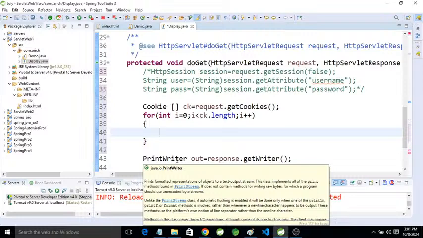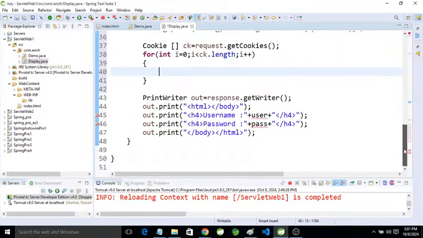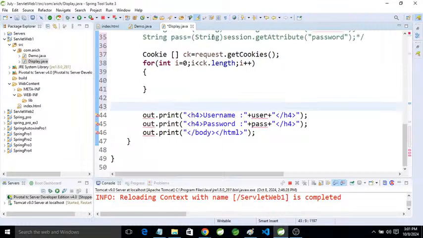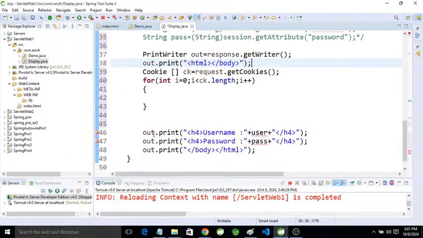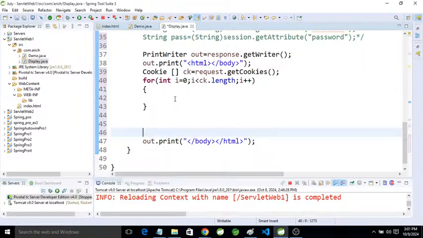Now I am trying to print and access all the values. And these two lines we can use here.